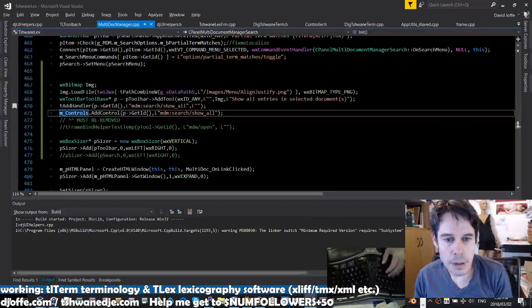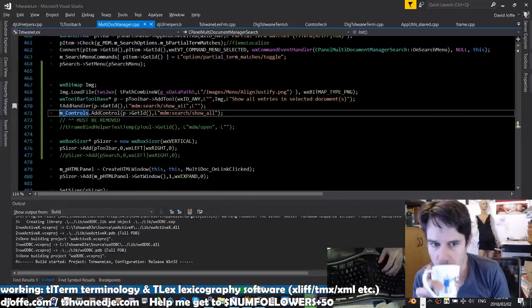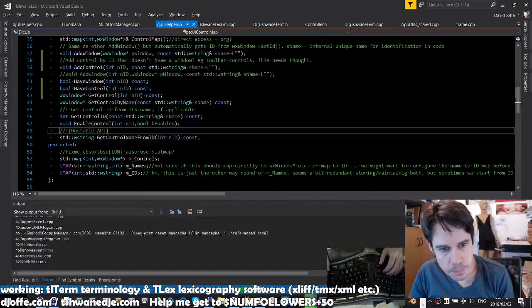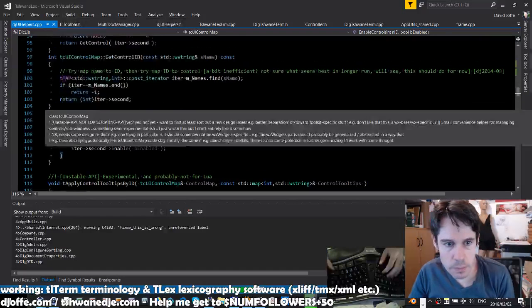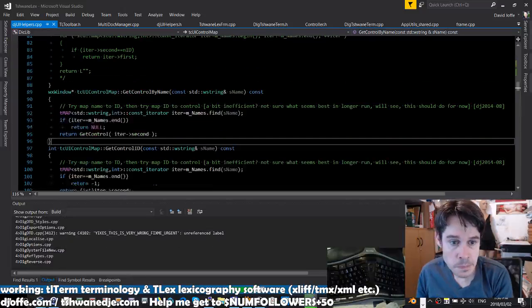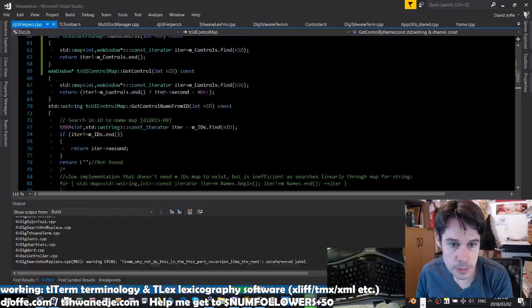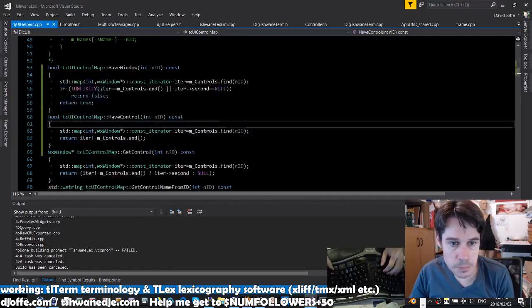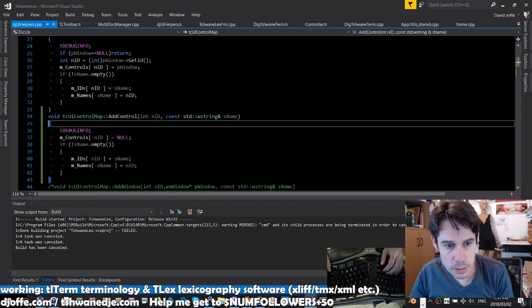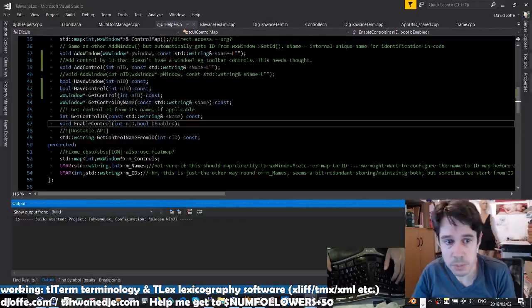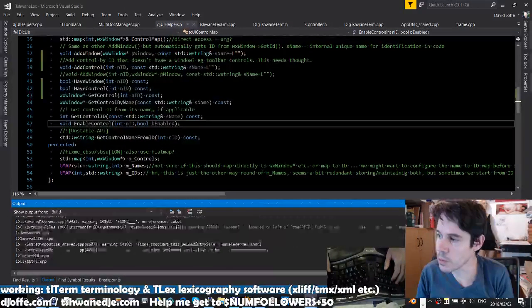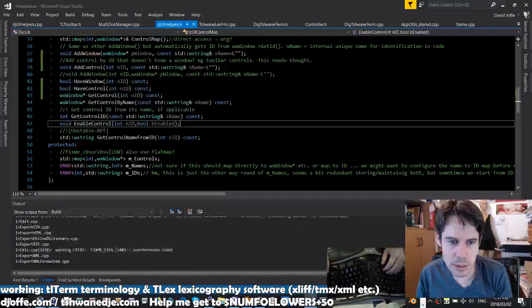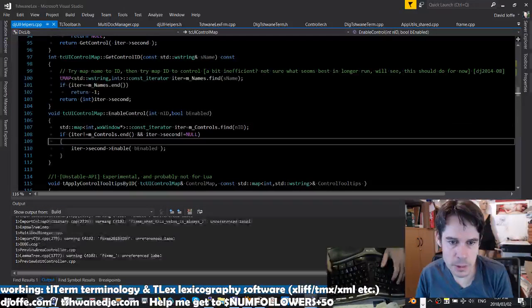Okay. No, it should only be add control, and the window should be optional. I guess, I don't know. Okay. Control name, control name from ID. Add control. But actually, we may want toolbar controls supported in this, because what if I want to enable or disable toolbar controls? That's part of the point of this. I guess I could use the ID. The whole point of these helpers is that we can easily enable or disable it.